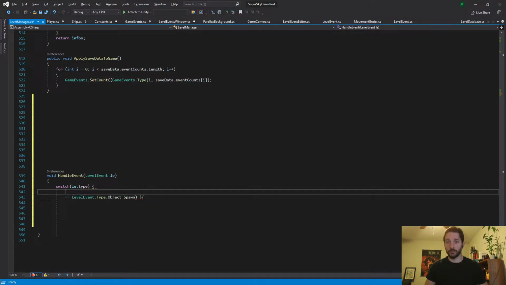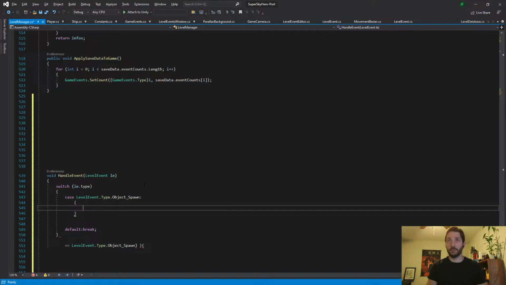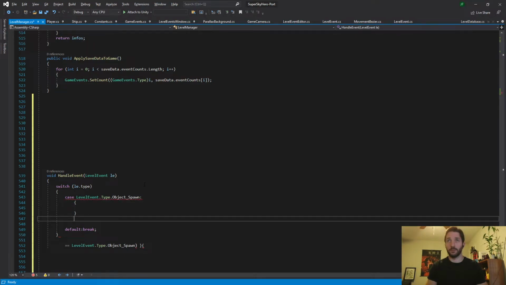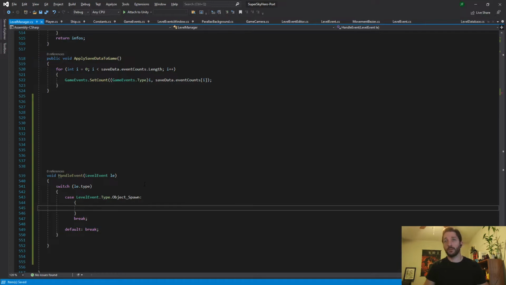What is happening? Okay. Did I lose my? There we go. So spawning an object. I have the object frozen well.